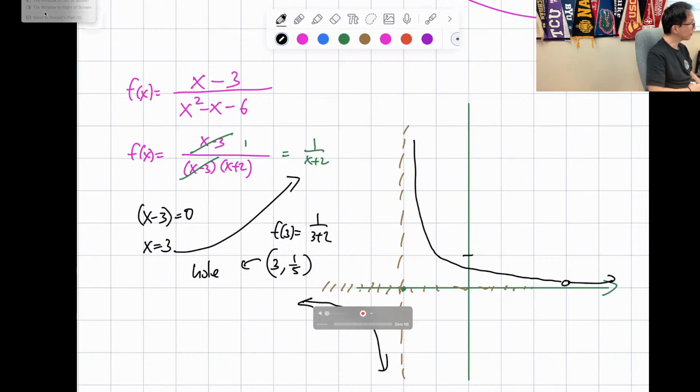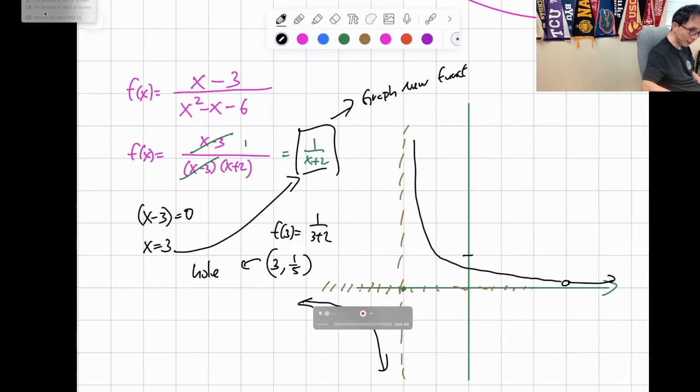And do you understand? So you graph this function. You always graph the new function. But it may not be done because you have a cancel factor. If you have a cancel factor, you gotta find the coordinate of this hole. Set the cancel factor equal to 0 first, and take that value, plug it into the new function. You'll find out the y value. If you don't believe me, let's try it.